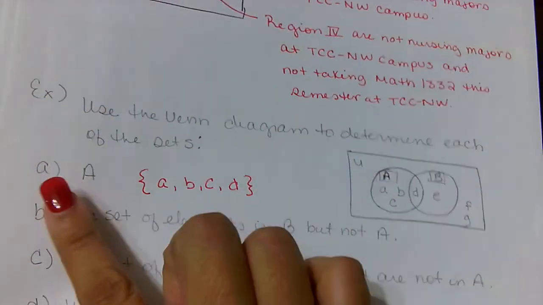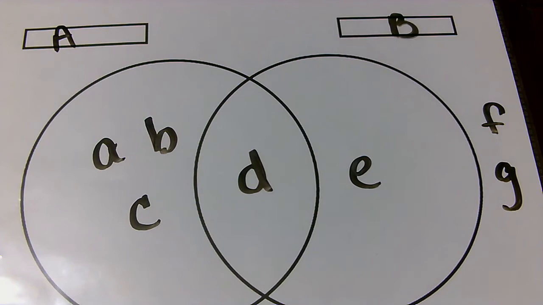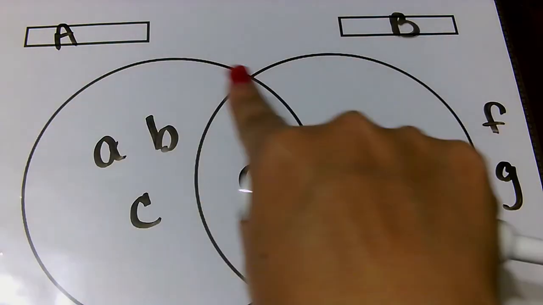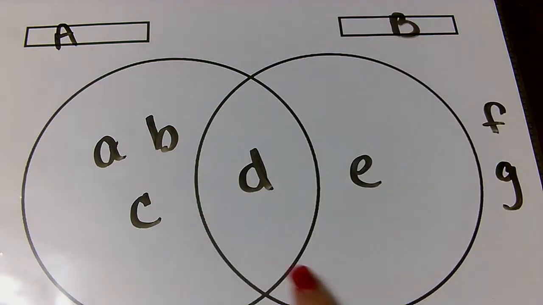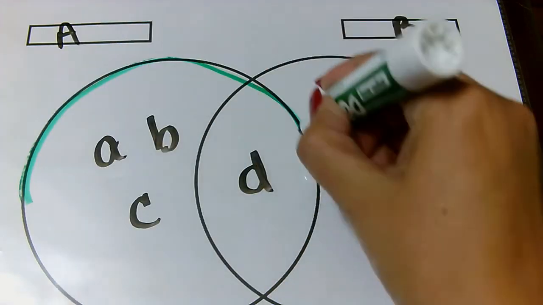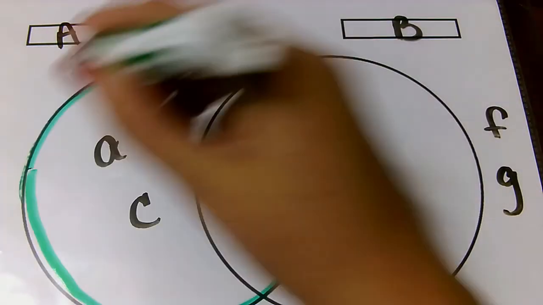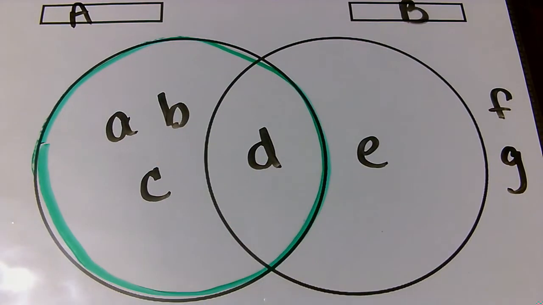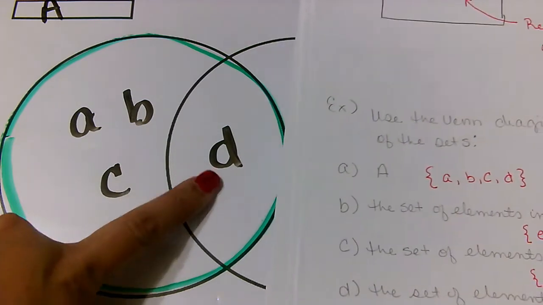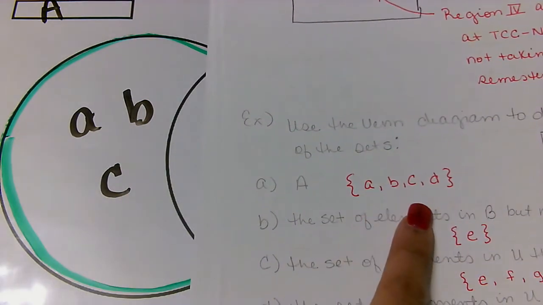So the very first one says, what is in section A? One of the things we would normally do if we were in person is I would say, this is the label of this circle. So if I want section A, circle A, I'm going to circle the entire circle. This entire circle is part of the population in set A. So over here, I'm going to list everything that's in the green circle: A, B, C, and D.